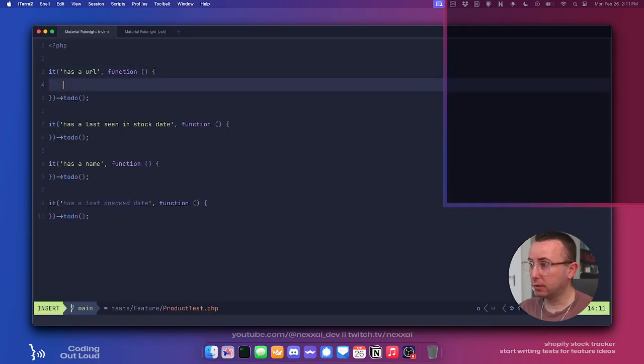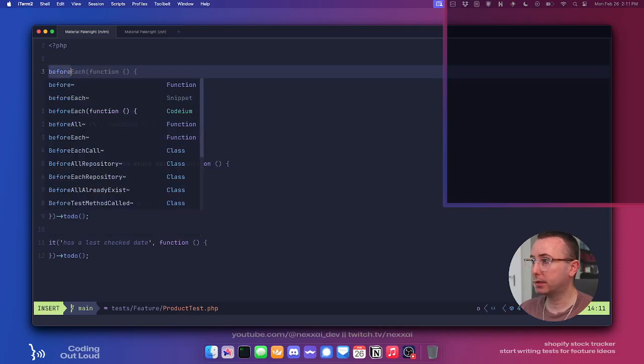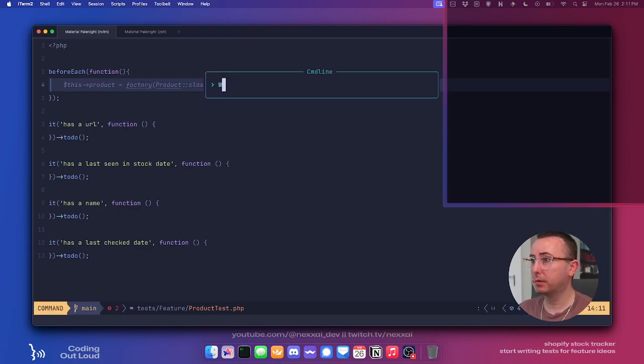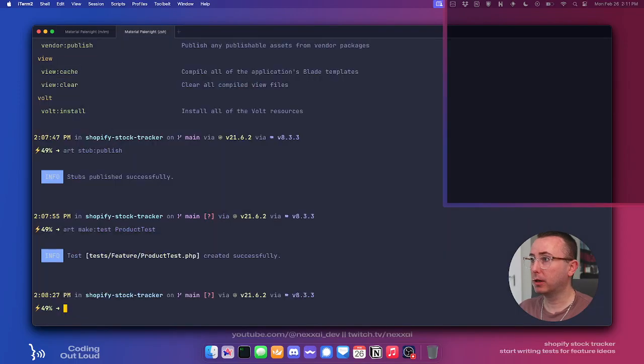So what we can do is let's create a beforeEach for our tests. And this, product, yep. That's going to complain because we don't have a product, which is good. So we can make our model, make model product, and we want a migration and a factory. Yeah.